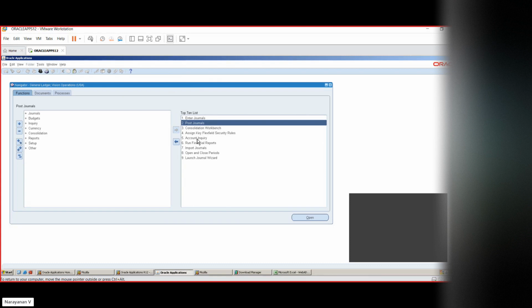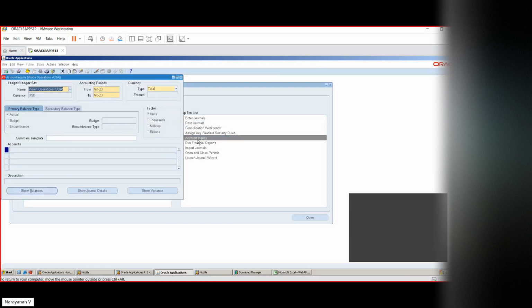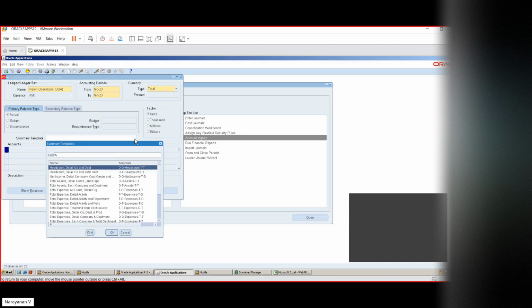So if you want account inquiry, double click account inquiry, click actuals, and click the summary template if you already have any templates. So total expenses for the month, or total asset value, or total revenue.